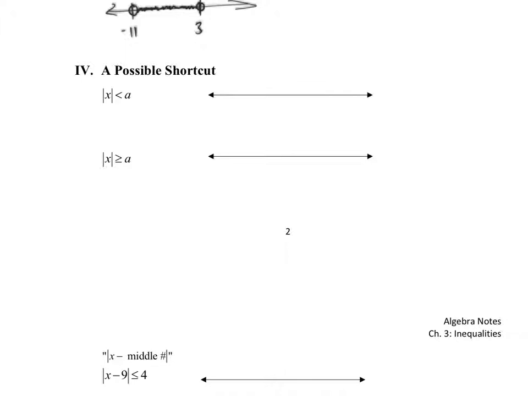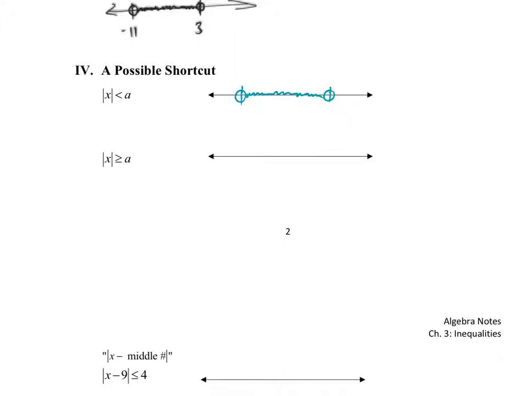But if you have absolute value of x is less than a, that's going to give us a graph that looks something like this. So we'll have two endpoints. There'll be open circles on them just because it's less than, not less than or equal to. And that one is going to be shaded outside or inside with less than? Inside, because that's the intersection one.